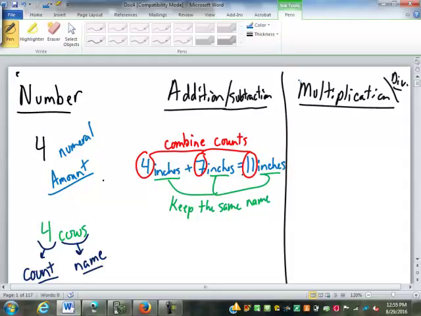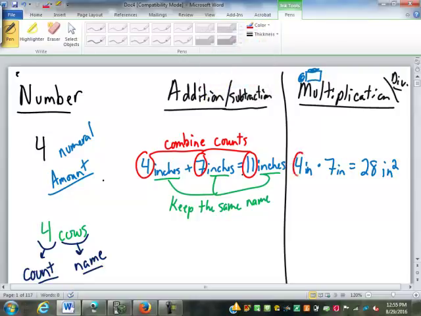But let's take a look at multiplication and see how that's different. I'm just going to abbreviate inches, IN, times 4 inches times 7 inches. And what do we get? 28, but it's not inches now, it's inches squared. If you think about it, most of the time if we're multiplying 2 lengths, we're looking at an area where we have a length and a width that we're multiplying.